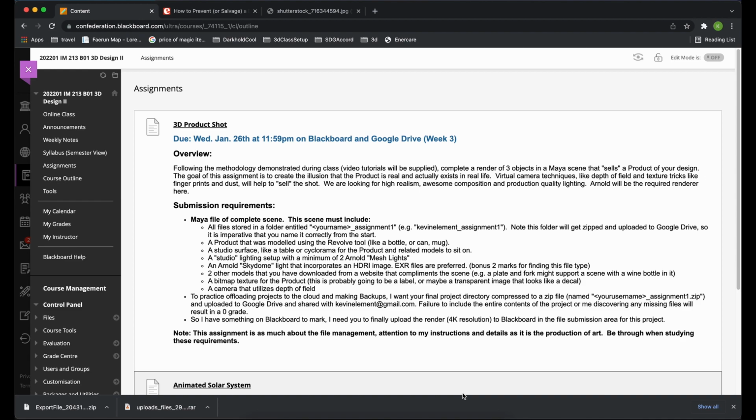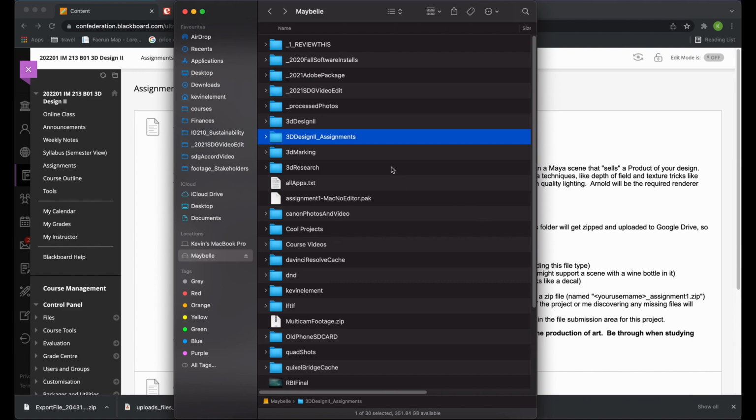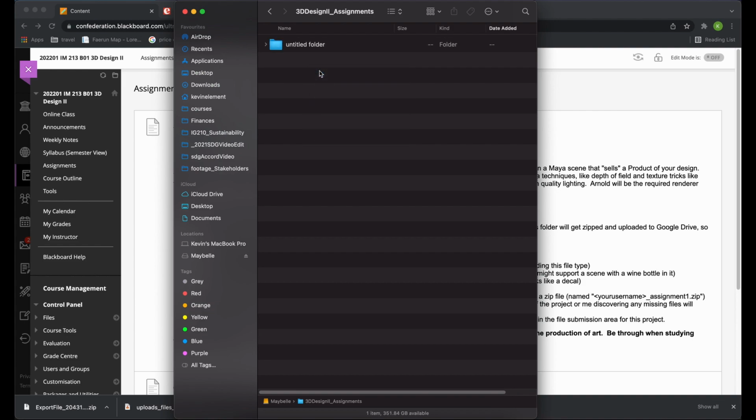And I just updated this assignment this morning just to be absolutely sure that you're working in a folder called your name_assignment 1, and this will be a precedent we set for all assignments. In my case, it's going to look something like Kevin Element assignment 1. So just to get myself started, I won't do this in future tutorials because it will become redundant, but in this folder here where I'm going to keep all of my assignments for the semester, I'm just going to start off and make sure that I give myself a solid space to work and make sure that I spell this right. In the end, this folder is just going to be zipped up with all of our goodies inside.